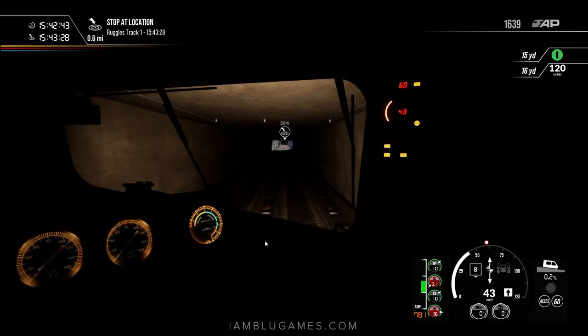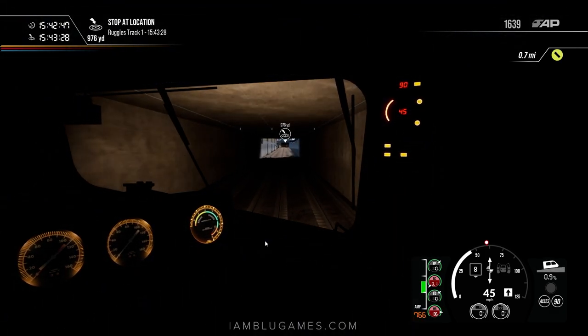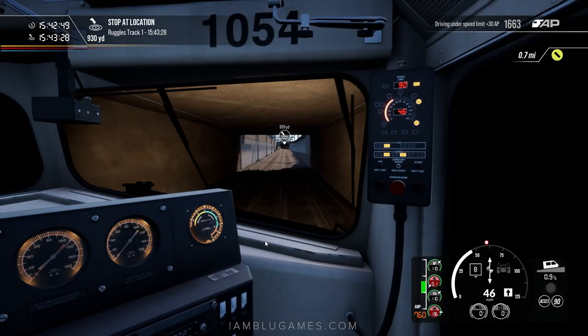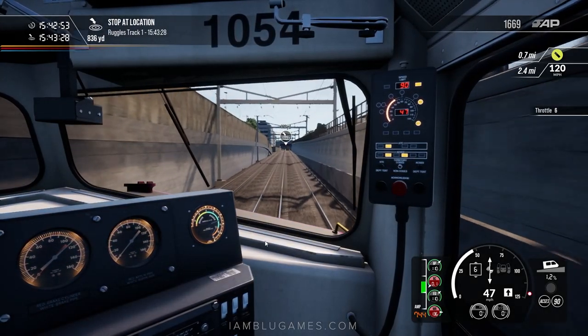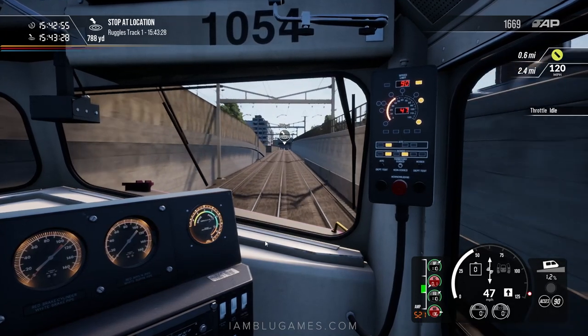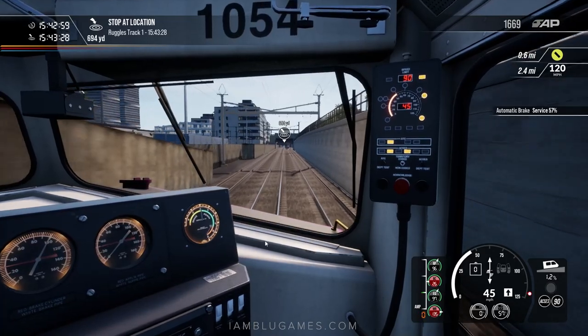Coming up to the next station, it's not very far out. Once we get out of the tunnel, though, I will honk the horn again to see what that sounds like out here. We also have to prepare to stop, so I don't want to overshoot this one. All right, back to throttle idle. Let's give it all the brakes we can get. And a real quick test of the horn.